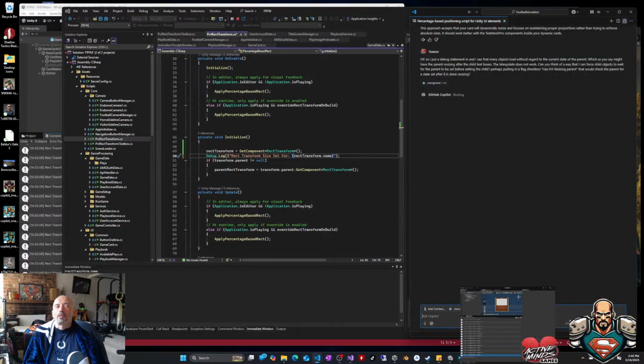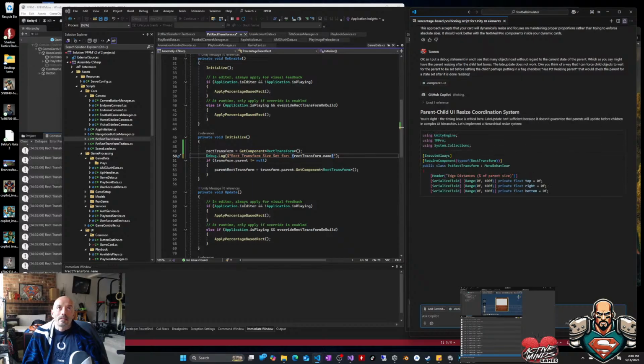I feel like that could work. So like if the object sets a state that says, hey, I've resized complete or whatever, the child would look for resize complete in the parent, and by default it would be false.